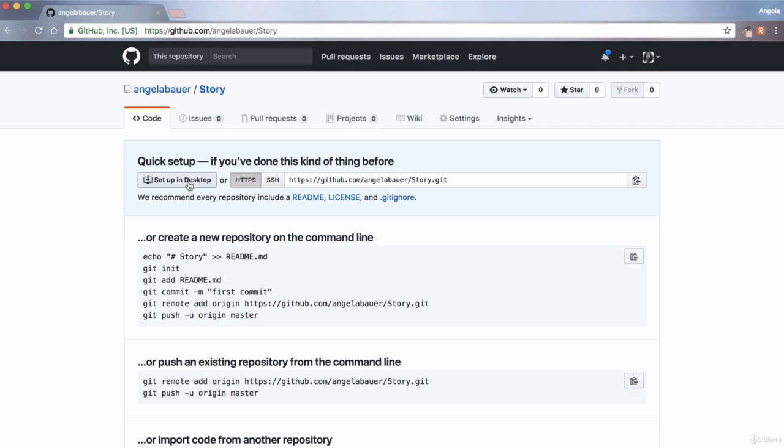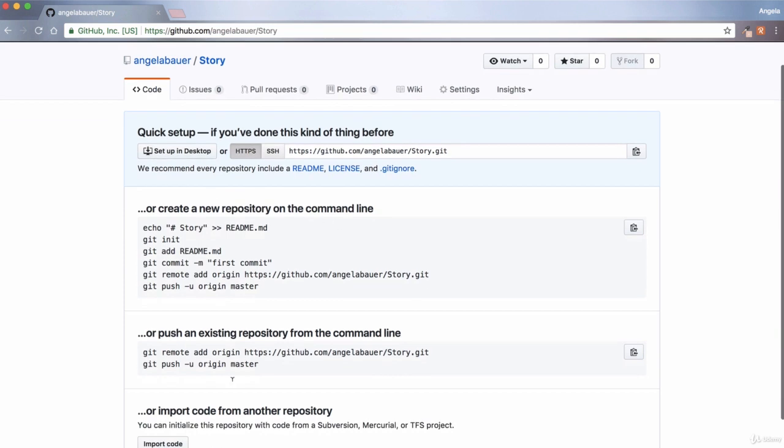So now you can see that there are two ways that they tell you can set up your repository. You can either set it up in GitHub for Mac on desktop, their desktop client, which I am not a big fan of, but instead what we're going to do is use the command line instructions to set up our repository. So we are going to push an existing repository that we've got locally onto this remote repository. And to do that, we need to copy the address of our GitHub repository. And we're going to use these two lines of code in order to transfer or push our existing local repository from the command line.